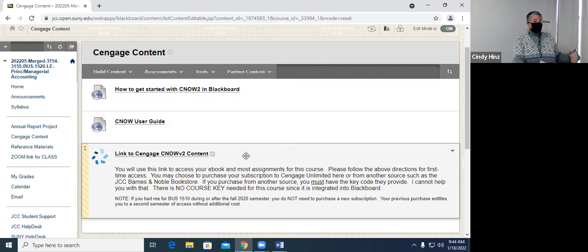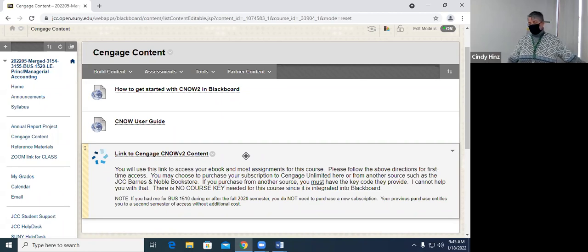So if you already have an account with Cengage, you could just use your same login information. If you cannot remember it, I personally can't tell you what it is, but our textbook rep can probably help with that. But I would encourage you to try to figure it out on your own first. She's very responsive if we do need her help to figure out what's going on with your account.